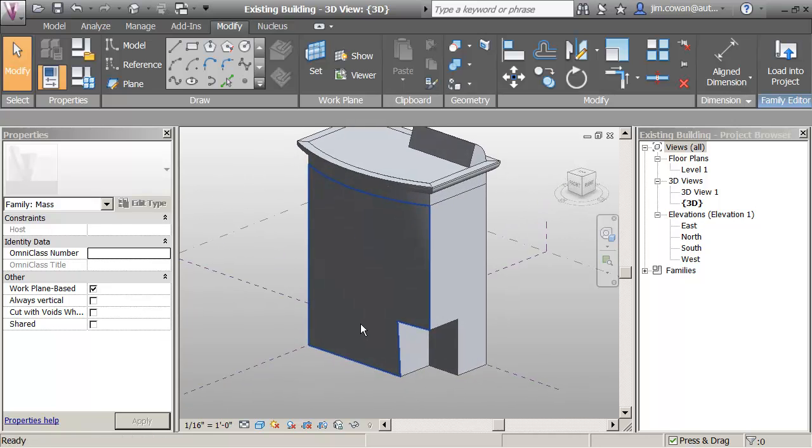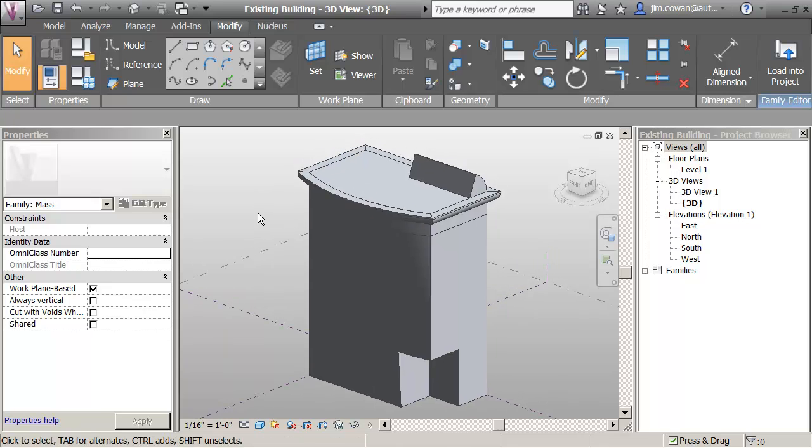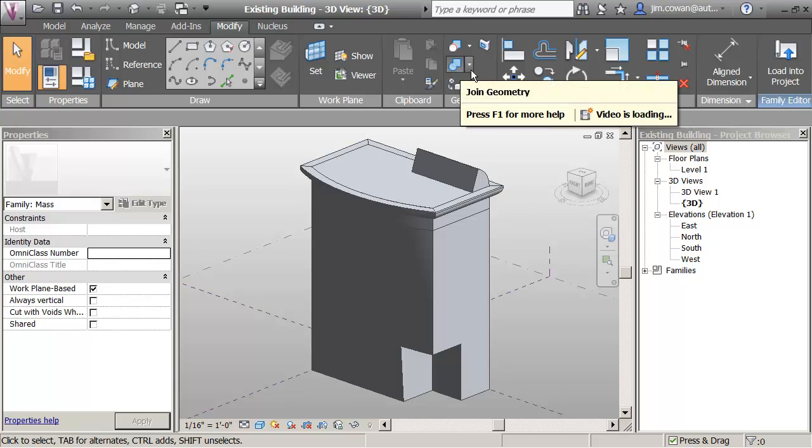So I've got the outside form of the building. There might be one last thing to do. At the moment, because these are each drawn as separate forms, it assumes that these are each going to be different zones within the building. If I'm thinking this is really all just one outside form, then I might want to pick the option that says Join Geometry.